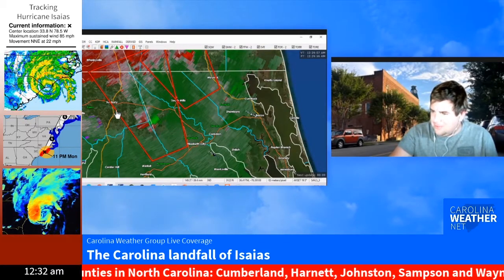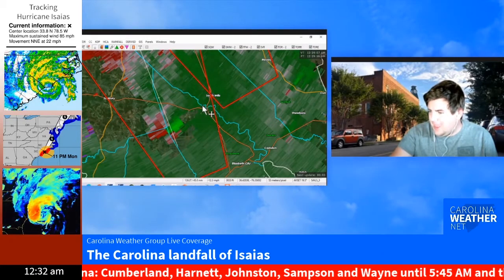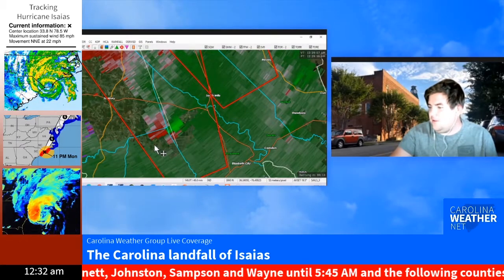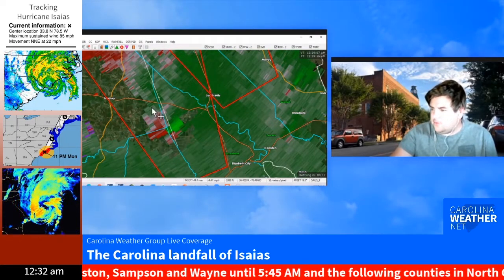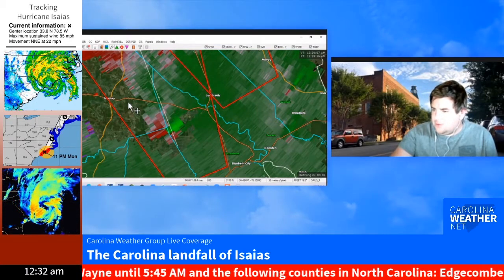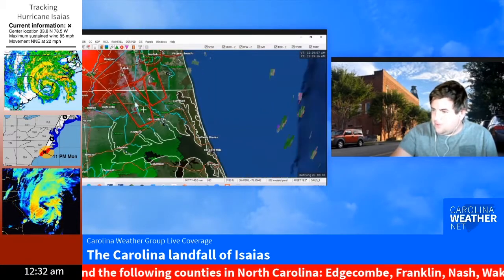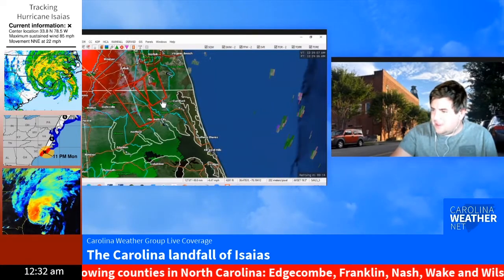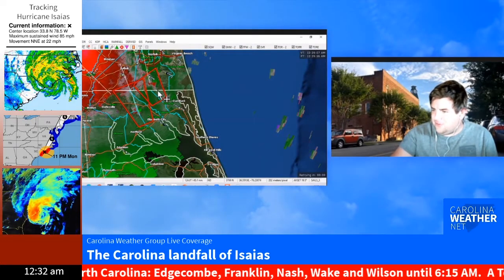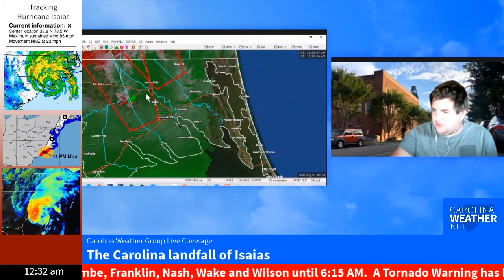Again, Sunbury, you need to be in your safe place. South Mills, I think you're going to be okay as this cell moves to the northwest. You're east of this cell, so you're technically in the polygon, but more towards Sunbury you want to be in your safe place as the cell continues to move off. But that's the only tornado warning. The other warning for Currituck County has since moved into Virginia. Whenever they restructure this warning, that should cut out that portion of North Carolina. So we're just watching this one tornado cell.